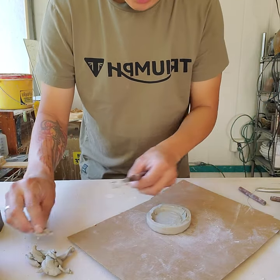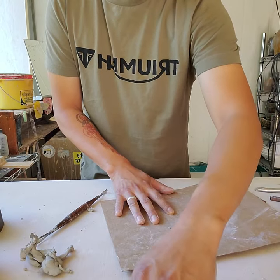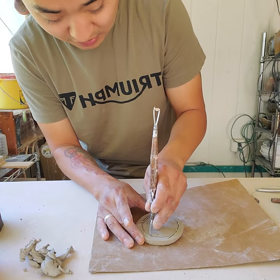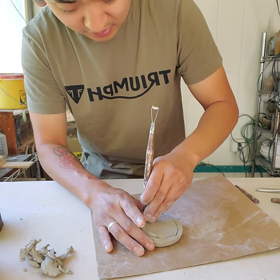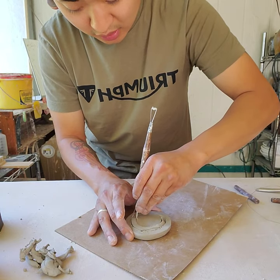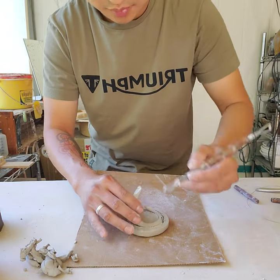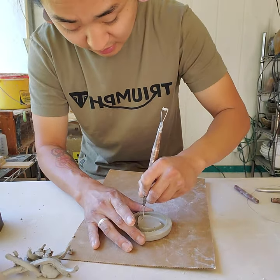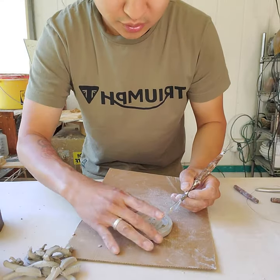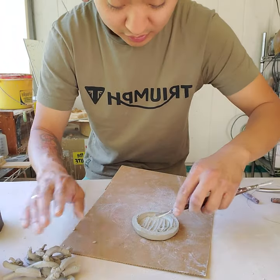I think that's going to be deep enough. I'm going to set this one aside and come back to do the same thing on the other piece. I'm trying to do these demos quickly — I don't want them to be longer than 15 minutes — so just understand, take your time. If the clay is too wet, let it dry out a little bit. If it's too hard, well, that's kind of it at that point. So then I can scoop all this away. I'm also working at a very small scale to speed up the demo, but if you want to work larger, go ahead and scale things up.